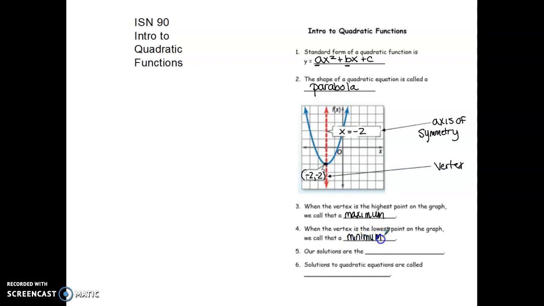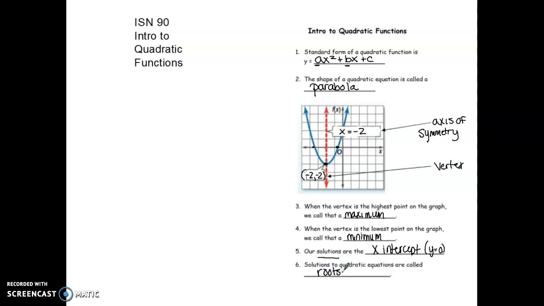So then we can use that to help us decide the range when we're looking at the y. There's another thing that we're going to identify on these quadratic equations, and it's the solutions. The solutions on a quadratic equation are the x-intercepts. And if we remember x-intercepts, that is when y equals 0, when it crosses the x-axis. There are going to be two solutions. There's another name for these solutions, and those are called the roots of the equation.